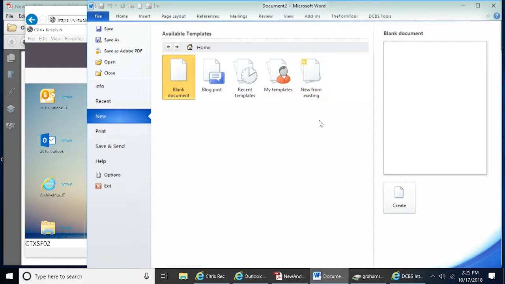But the other feature that is gone is New from Existing. So this is where, yes, I see a few grimaces. This is where you could take your finest document and use it as a boilerplate, click on File, New from Existing. You'd be able to open that document, but it actually created a new document, so you didn't have to take the chance of copying over your perfect document. So that feature is gone. I haven't been able to find that, or why they took that away.